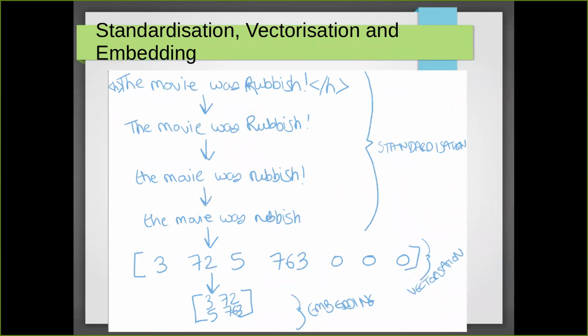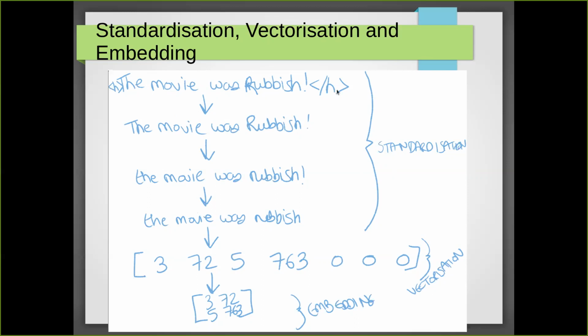Then we're going to do what's known as standardization, vectorization, and embedding, which sounds very fancy, but it's basically what I've just been talking about. The standardization is basically the cleaning up of our text. So the first thing we're going to do, because these reviews have come from the web, they have HTML tags in them. So we're going to need to clean those up. Now, if your data hasn't come from the web, you won't need to do that bit. But because you're working with web-based data, then it's going to have HTML tags. And we can remove those, and there are easy ways to do that, which I'll show you.